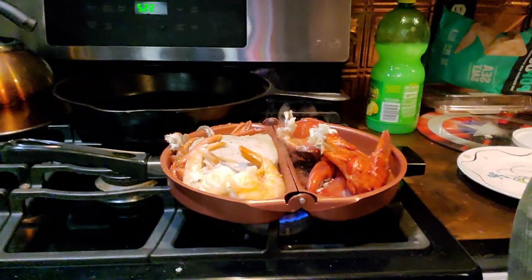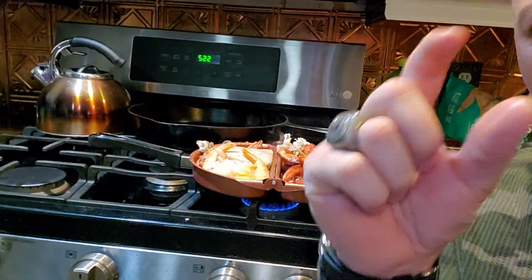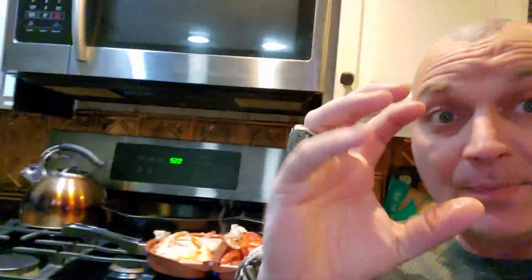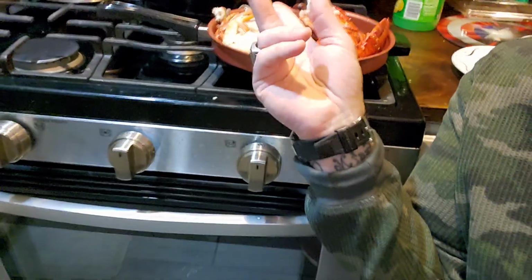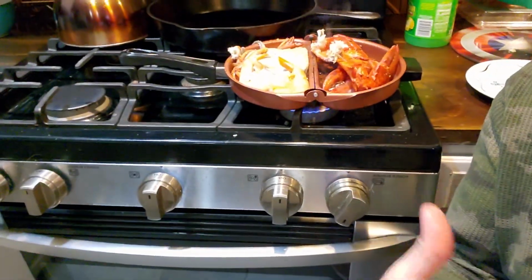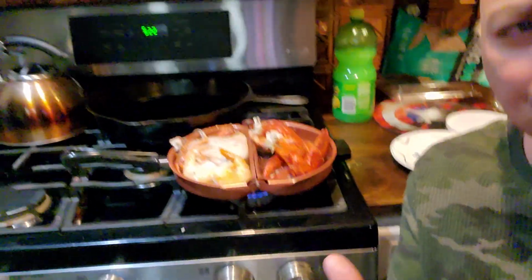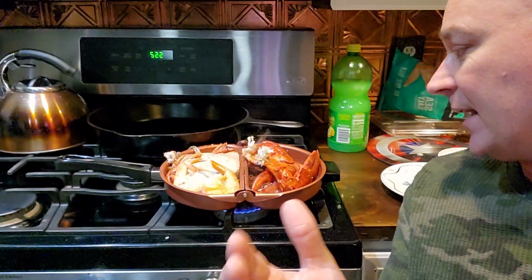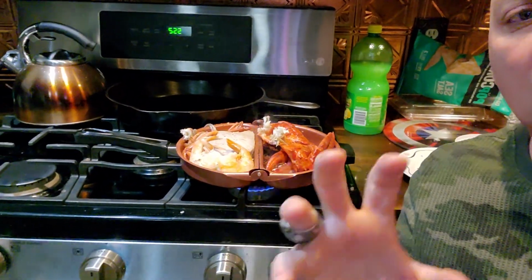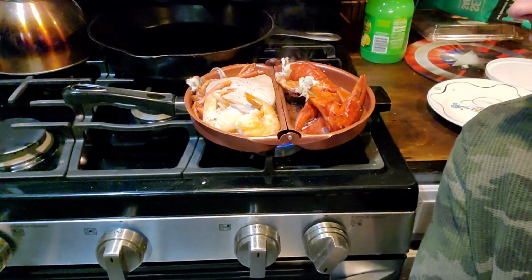Remember, it's tuna, and you got to get fresh wild caught tuna. That tuna, it started out like deep red, right? It's that maroon color. But once you cook it up, that's the color you want it to be. And what I'm going to do is I'm going to just char both sides. The lobster's pre-boiled. I already boiled that, and I had it sit in the fridge. So all I had to do was take it, rip off what I wanted, and just heat it up. So all that is good.